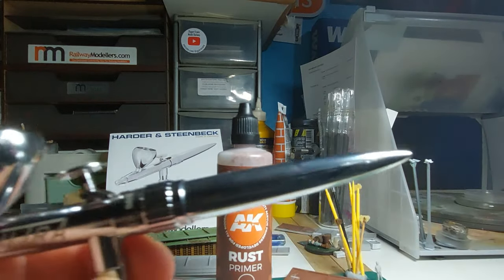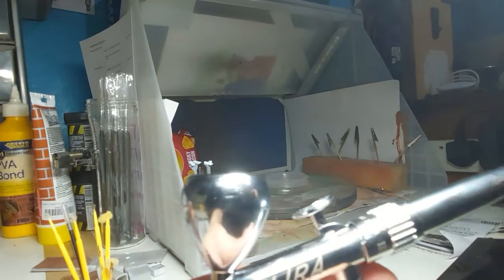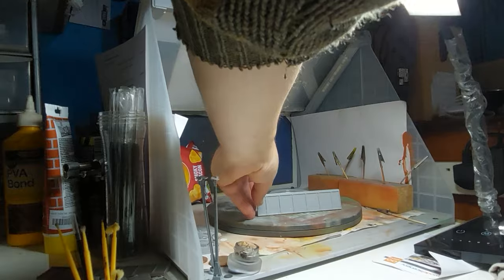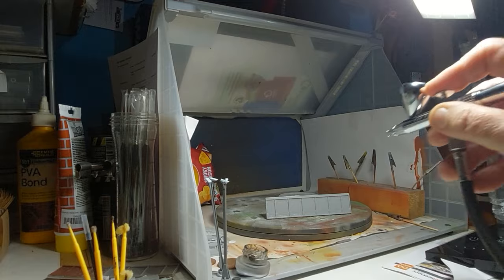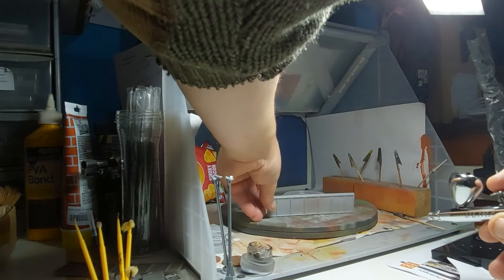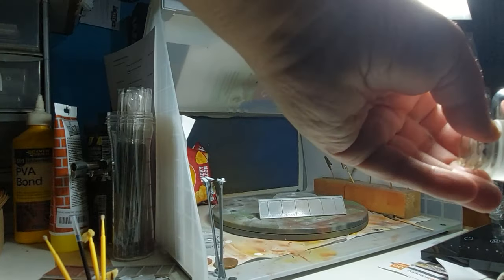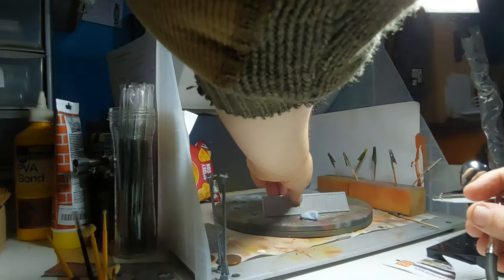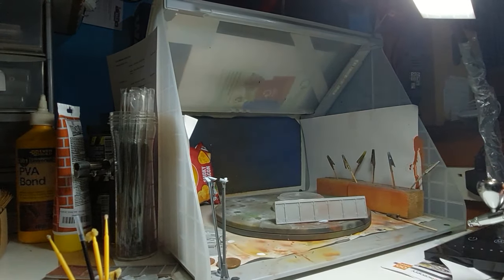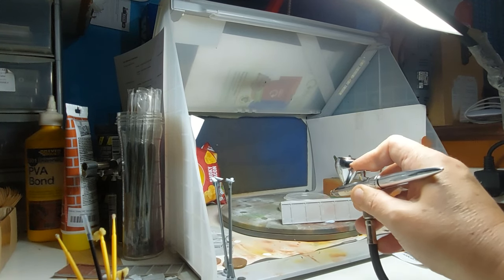About 10 drops have gone in. Now I'm moving over to the airbrush station — I won't switch the extractor on because it'll drown out everything. I've got it set to just above one atmosphere of pressure, about 16 PSI. You'll notice how far away from the model I am. I'll need to use some blue tack to hold it in place — I didn't think ahead on that — so I'll just stick it on the blue tack for now. I'm a good five or six inches away.